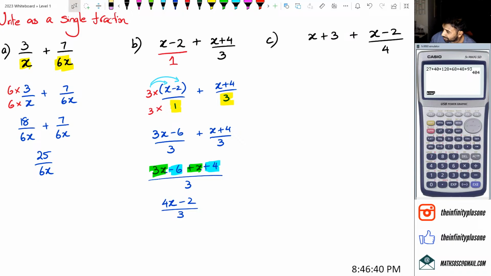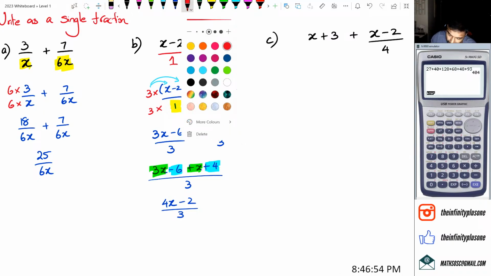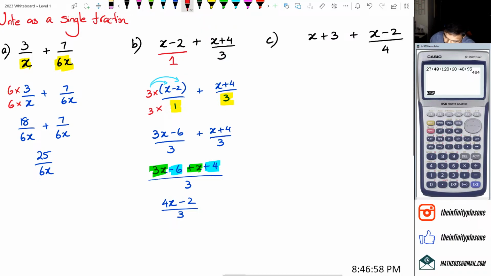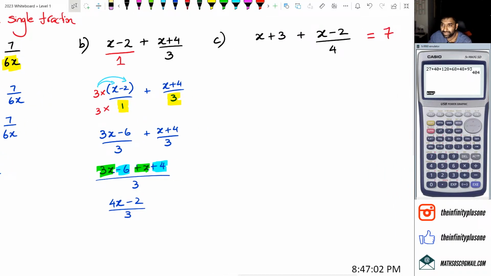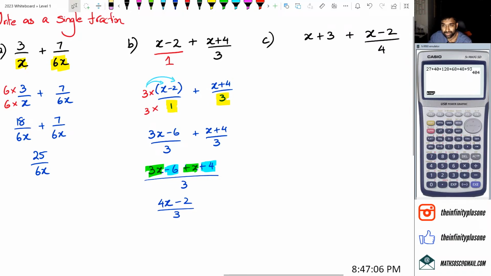All right, Talia, I'm just waiting for you. 3.6 in decimal. Yeah. Now you can leave it as a fraction, right? Cool. So what we're going to do, and Talia, there's a reason why I actually put this equals 7 there, but I'm going to explain to you when we put this as a single fraction. So for now, I'm going to work this as a single fraction.